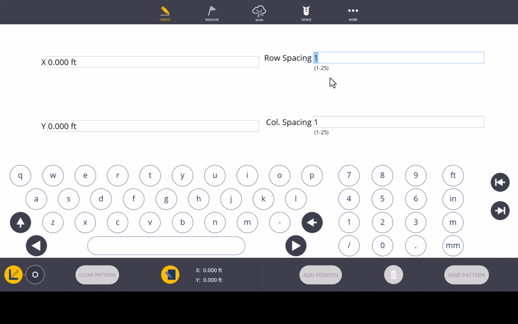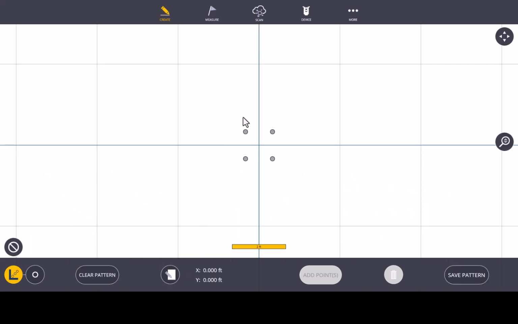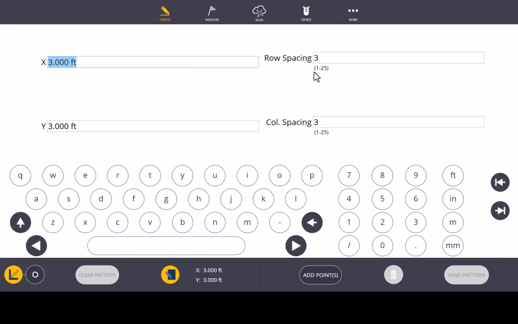If I put in 3 and 3 and look at my grid now, let's click on a new intersection, and our X and Y went to 3 and 3. So if you're making a grid on larger scale than we are here, and it would be easier to just click on these grid points, you can put in numbers 1 to 25 to change that grid spacing so that you can create a pattern more easily.